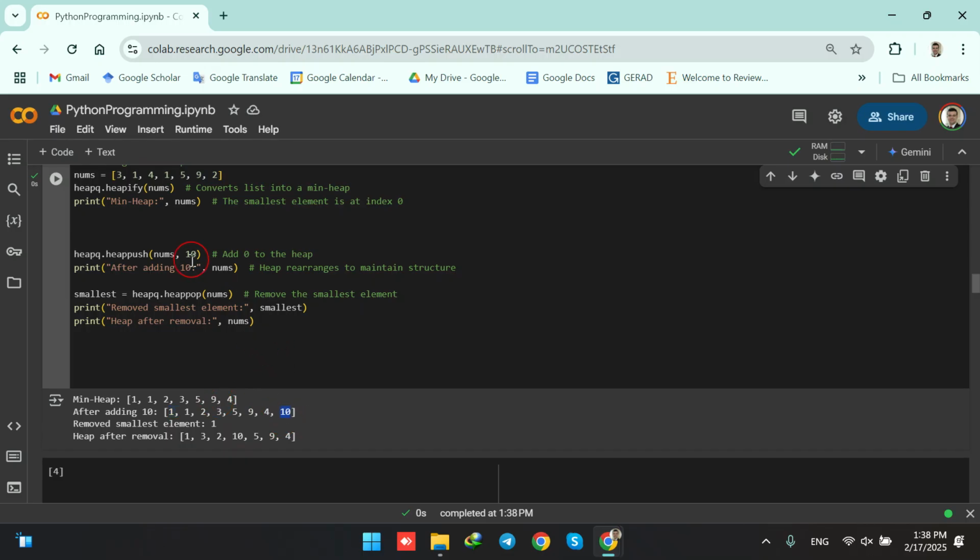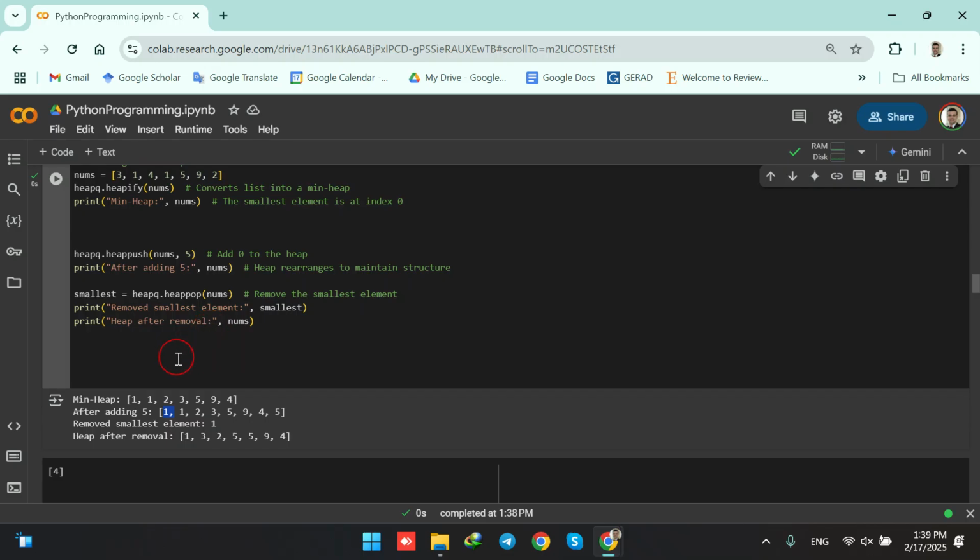Okay, so if I add, for example, 5 here, again we see 5 at the end, because 5 is not the smallest number, so the min heap is going to start with the smallest value. And just note that it's not a sorted heap. Okay, it's only a min heap, meaning that it is going to start with the smallest element. This is what it's going to do.